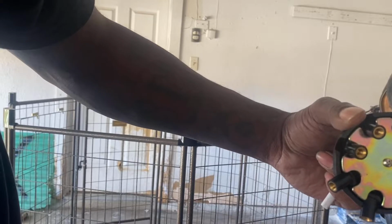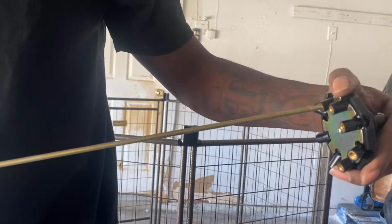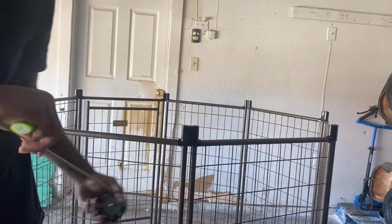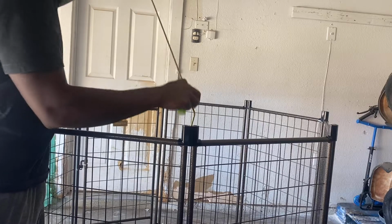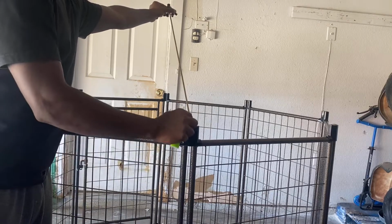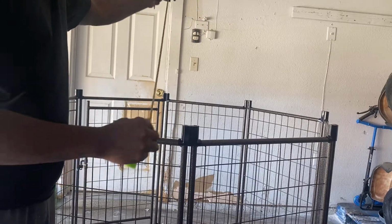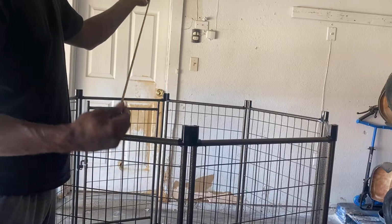So this right here, y'all see, yeah, this right here, it got screws in it, and this right here, you just screw the little rod into the little holes, all right? When you screw them in there, this part, you're going to want sticking out, so it sits in the hole, you get what I'm saying? So everything going to sit in there like that. And it'll come up like that. So you gotta make sure it's all right when you do it. But just don't be screwing it in there and think it ain't gonna work. That's it. I'm gonna do that and I'm gonna get back with y'all.